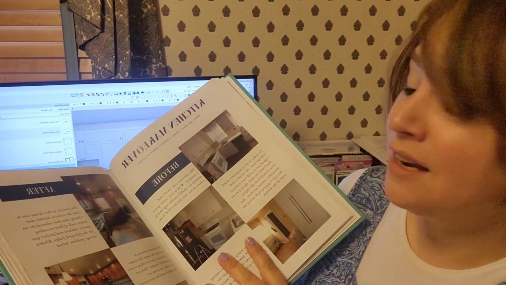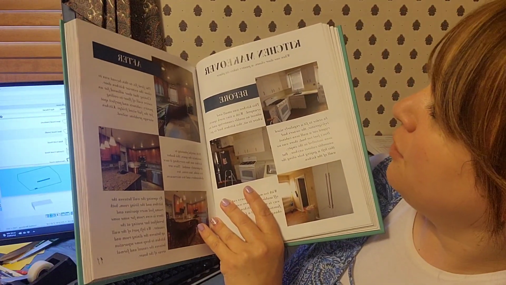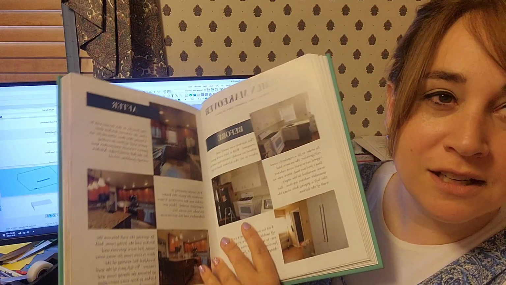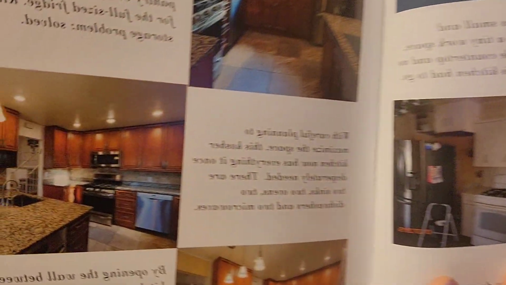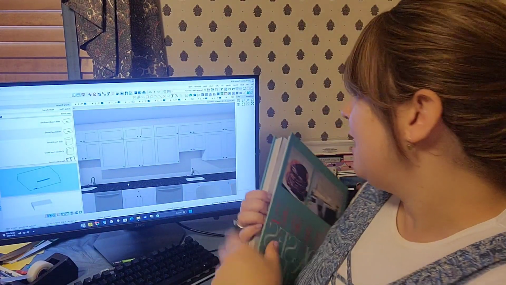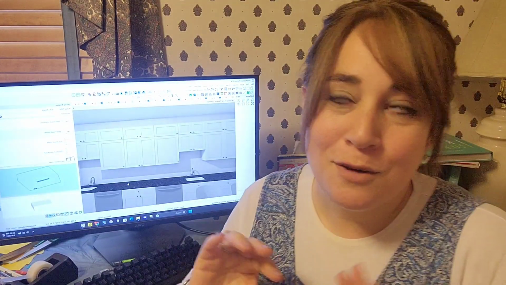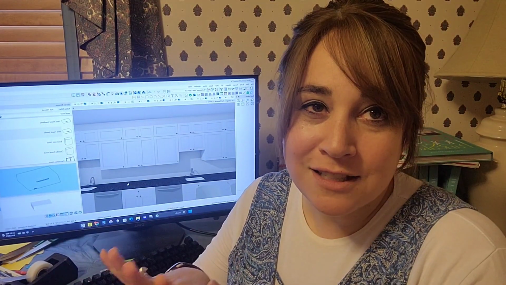So if you look at my cookbook, there's a nice brown kitchen that says, let me find it for you. Okay, so that kitchen that I'm talking about that I did 15 layouts for, that is this one in my cookbook. It says, when one door closes, a pantry takes its place. And you can see the beginning kitchen, and you can see the after kitchen. If you get my cookbook and you look through it, I talk about everything that I did to fit everything in there and to make that space so much more usable for them. So that is how I do my kitchen design.